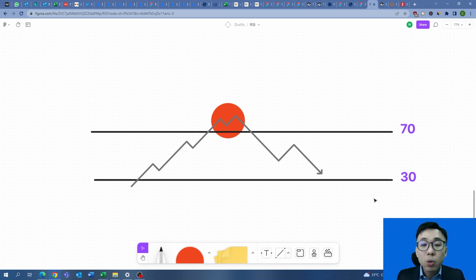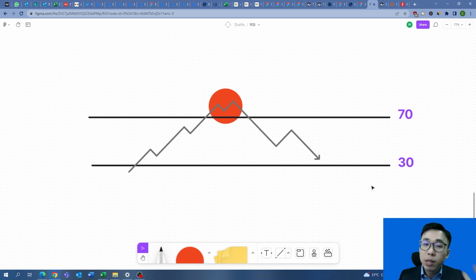One thing I want to emphasize here is that whenever the RSI line crosses the level of 70, let's say it has just recently crossed it around this area here, this gives us an indication that we should prepare to anticipate something that is going to happen to the price. Because it has crossed the level of 70, we can anticipate that the price of the asset might come back down eventually. We're not sure when, but we're going to wait until the signal confirms it.